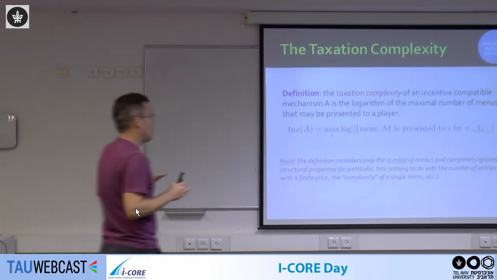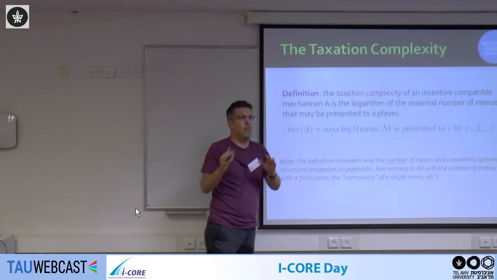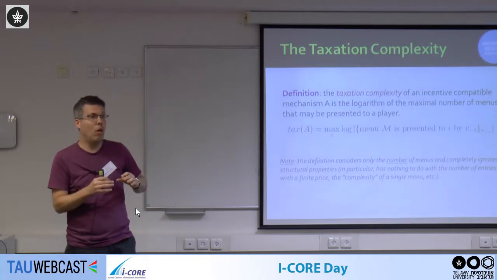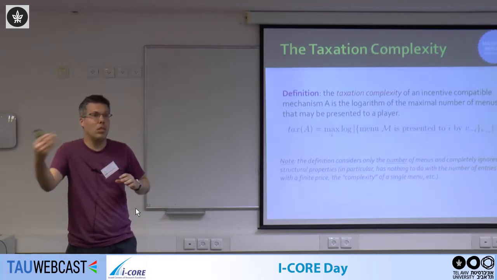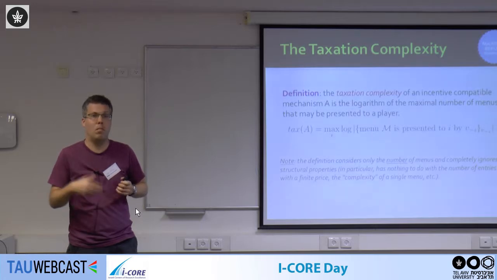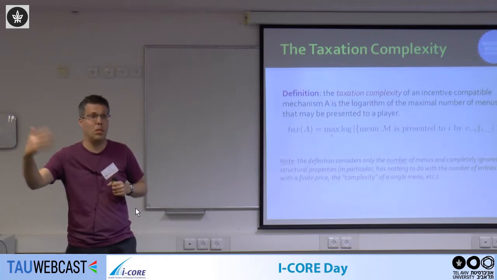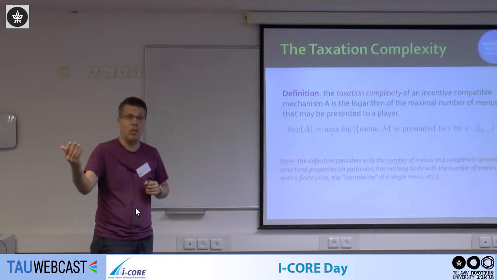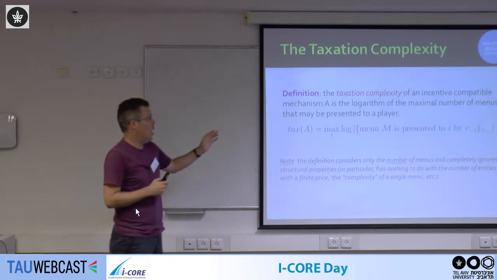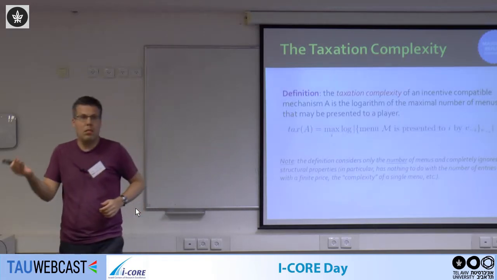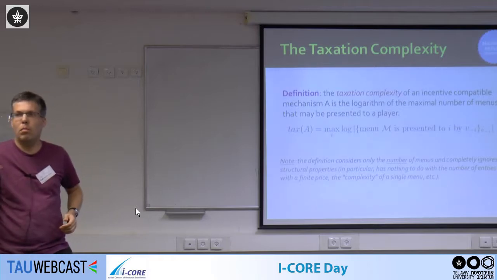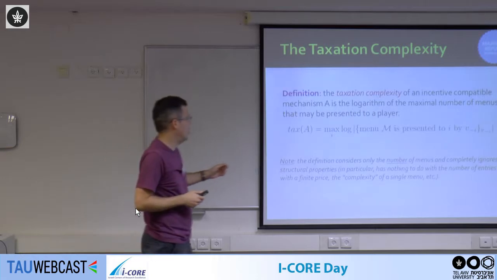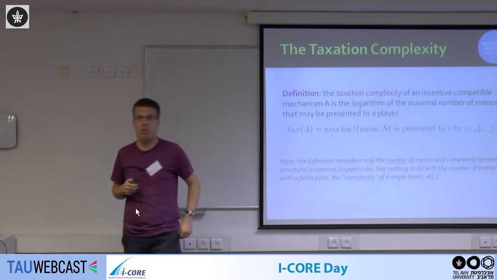Okay? A little bit more formally, let's just isolate some bidder i, and let's vary the valuations of all other bidders and just count the number of menus that this bidder might see. Recall that the menus that a bidder is presented with depends only on the valuations of the others. So count the number of menus that a player might see, okay? And the number of bits that we need to represent an index of a menu from that set is simply the log of the size of this set. Okay, and we take the maximum over all players.